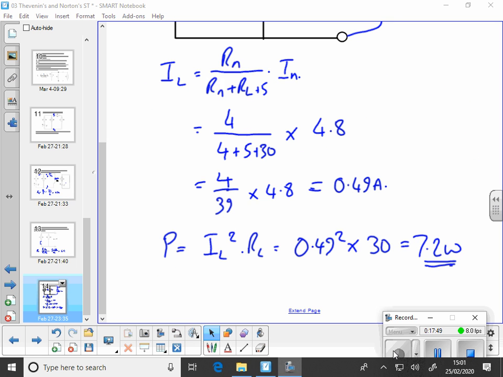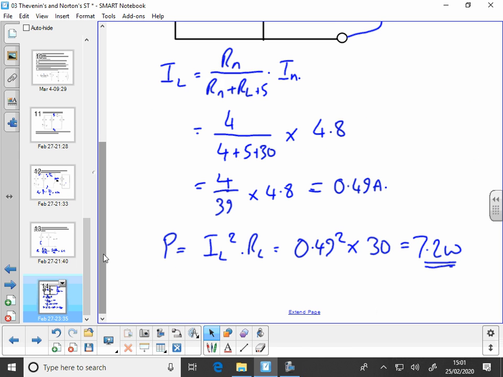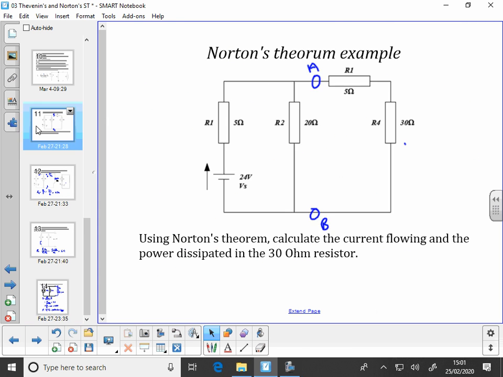So, in summary, as compared to the Thevenin Theorem, with Norton's Theorem, if we're interested in a particular branch, we must take everything out of that branch. If we're interested in that 30 ohm resistor, in this case we must also take the 5 out. That's why I used this example to make that point.